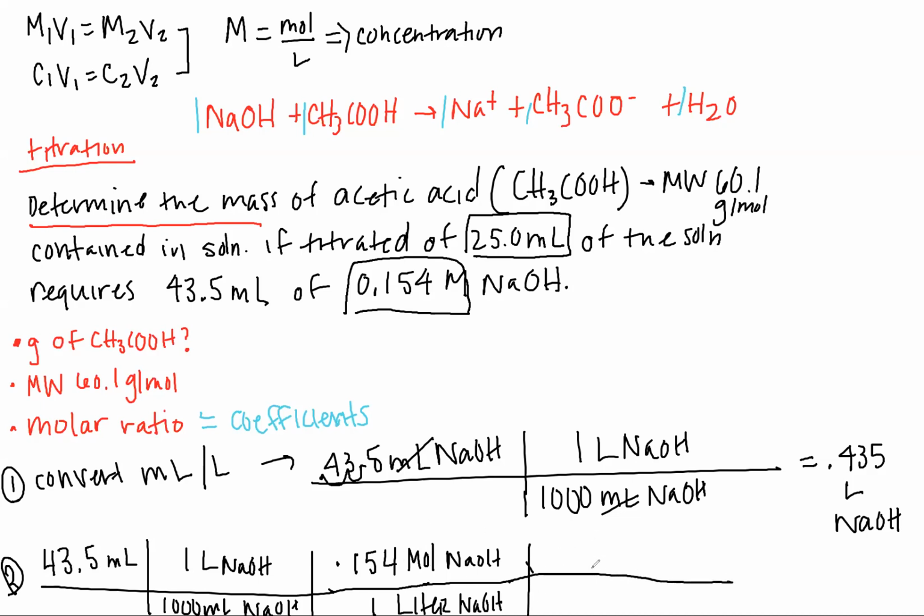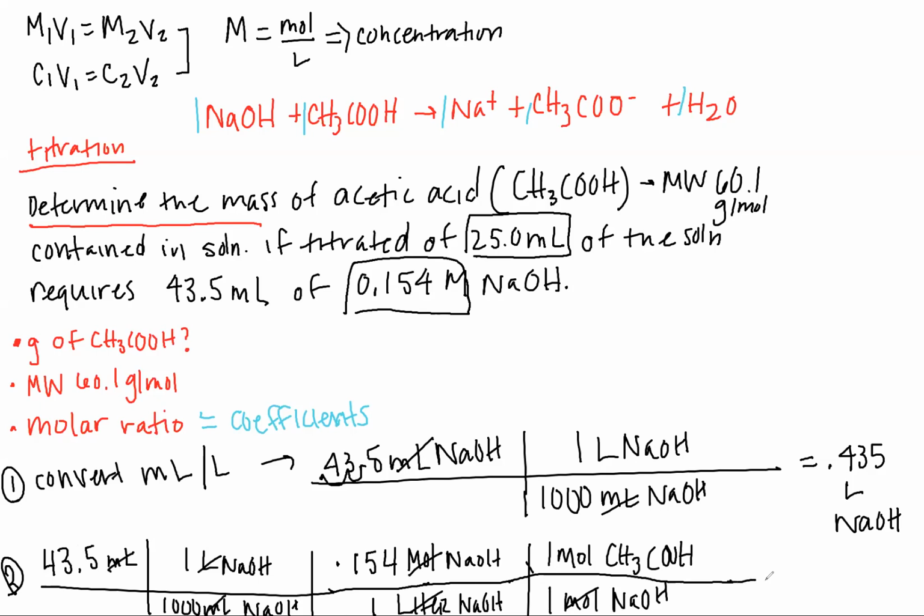So what you're trying to find the mass of is the acetic acid. So what you need to find the mass of will always go on top. So if you're confused about what do I put on top, put what you're looking for on the top. So in this case, we look at our balanced equation and everything is 1 to 1. So for every 1 mole of CH3COOH, we need 1 mole of NaOH. Now here we go, our moles have canceled out, the liters have canceled out, and our milliliters have canceled out.